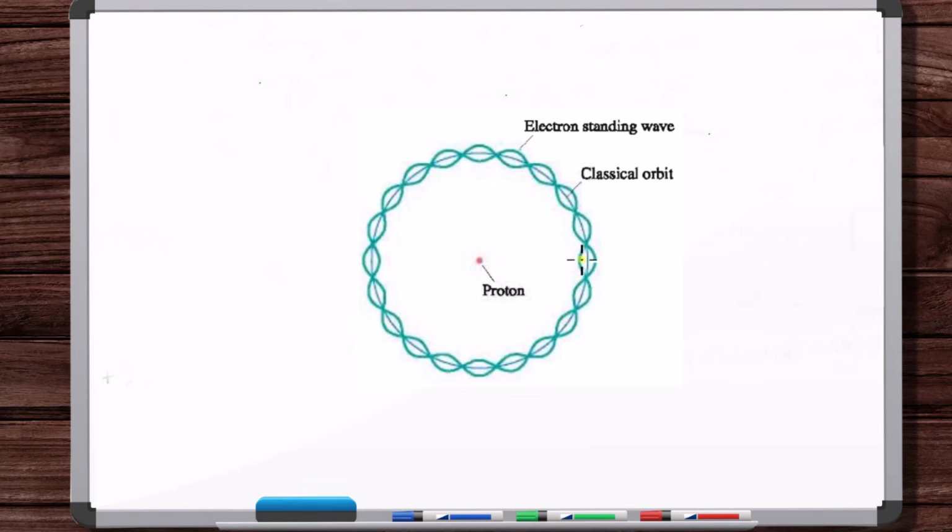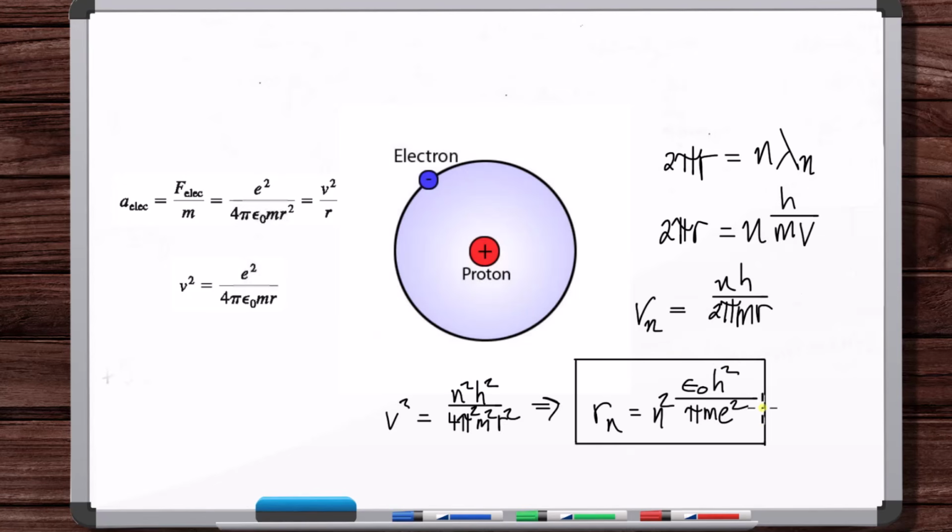Unless a standing wave can be created based on the wavelength of the electron, then the electron can't exist at that orbit. So there you go. There's a physical explanation for why the different energy states exist, because of that wave-particle duality of matter that becomes significant with an electron because its mass is so small. And also this theory gives you the size of the orbitals, which they didn't have before.